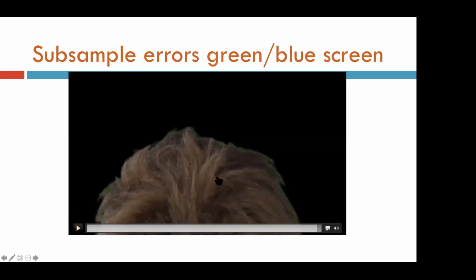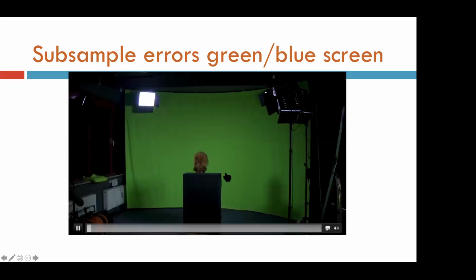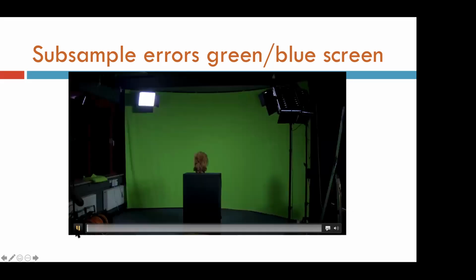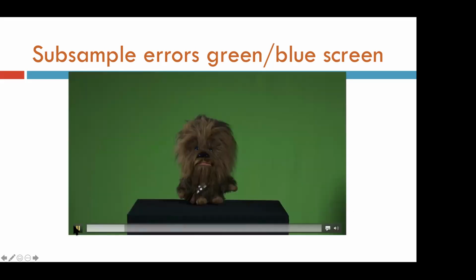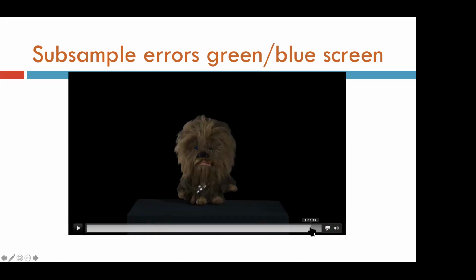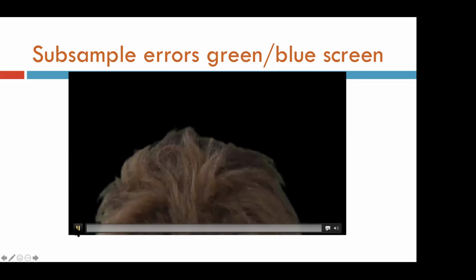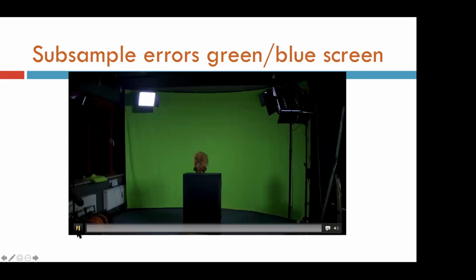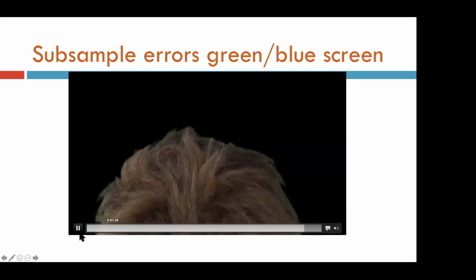Now, if we play it and go to 422 subsampling in the camera, and now zoom in, let me try to go full frame. Can I go full frame on this? No, it won't let me. I'll stop it here. You can do this when you have the video in front of you. Come on, I'm just not fast enough today. Oh, there we go. Okay.